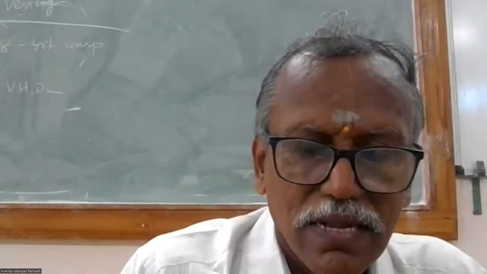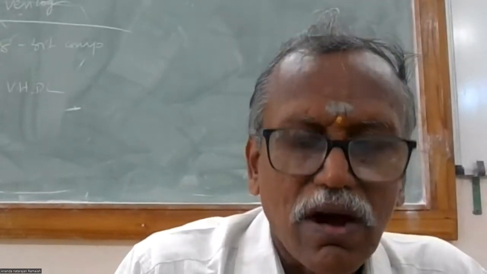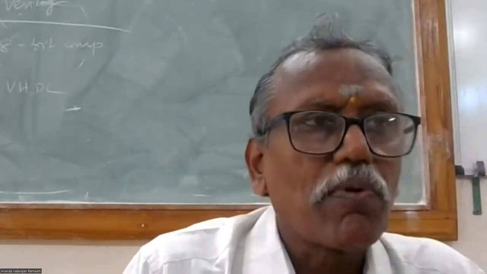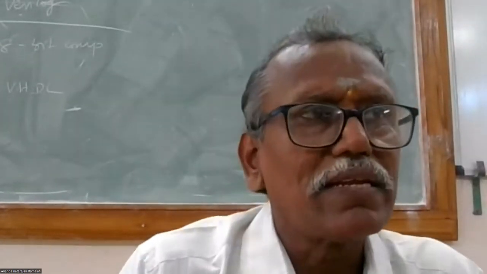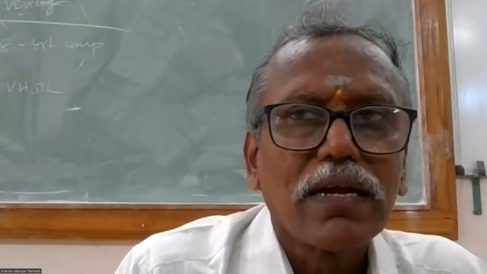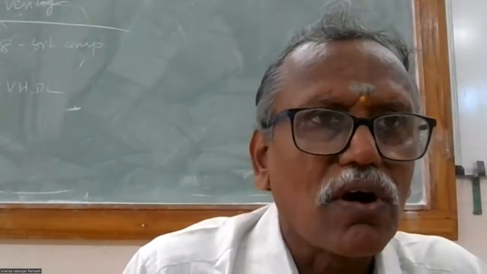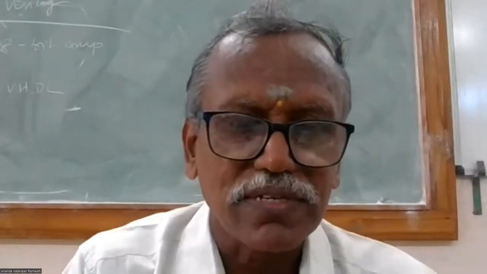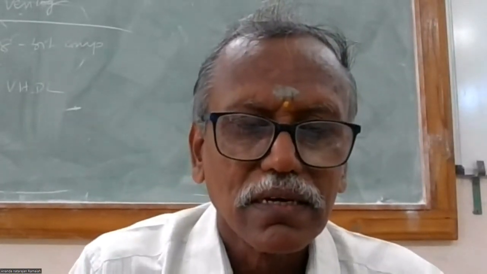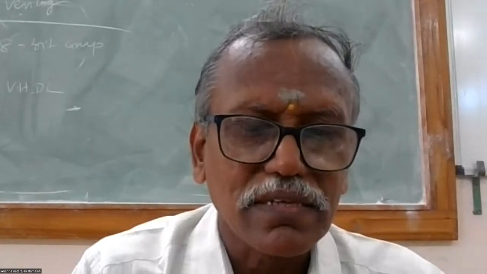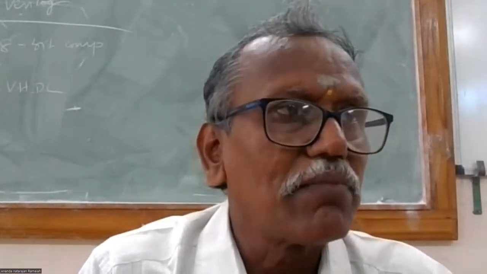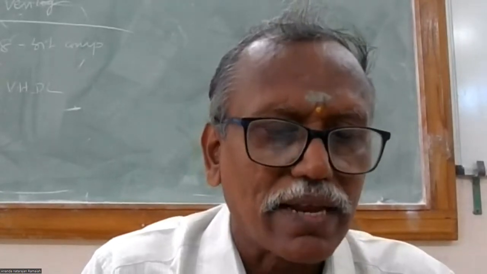Already we have seen constant M and constant N circles. If you plot constant M and N circles in a decibel scale, then it is called the Nichols chart. Nichols chart also we have seen. Today let us see sums on the Nichols chart. Then we will go to the final part, that is state space analysis.